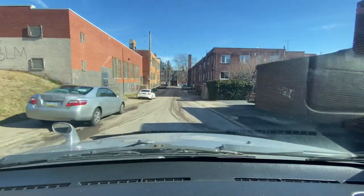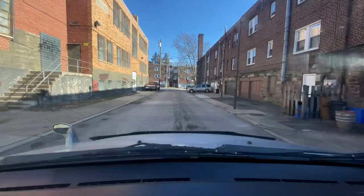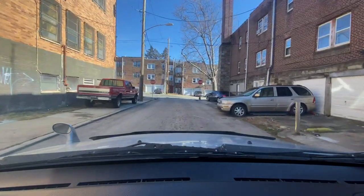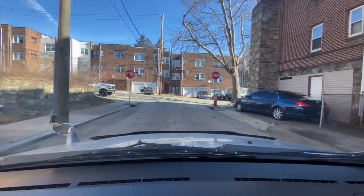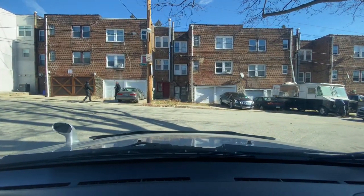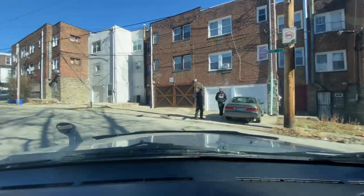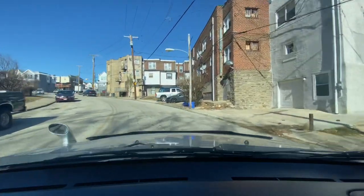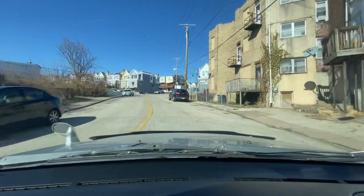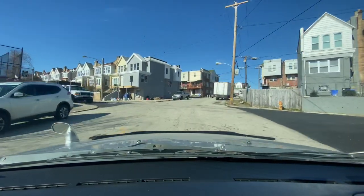We got some graffiti on my left. I mean, not really graffiti. Oh, yes, we do. We got some right here. It said BLM, but I wasn't going to speak too soon. This tag says wet. W-E-T. Wet. Yeah, but it looks like a new rider because the throw-up was kind of weak. And the tag was kind of weak. No disrespect, Wet. If you ever see this dude, you will one day, I promise you, take over the world with your tags. Because that is most graffiti artists' intention, to be skilled. And sometimes, I don't want to demotivate Wet, you know what I mean? But yeah, they graffitied all over that building. Alrighty then.